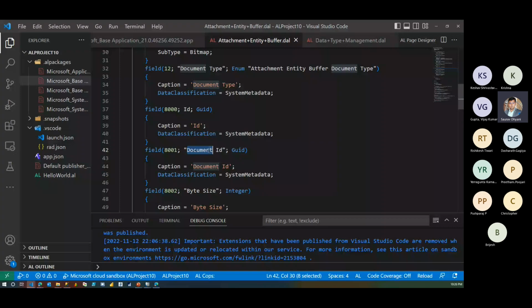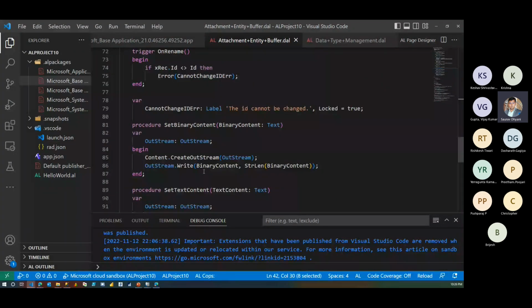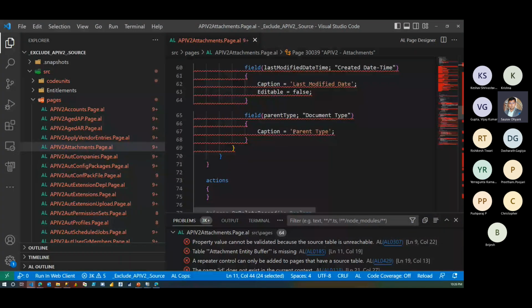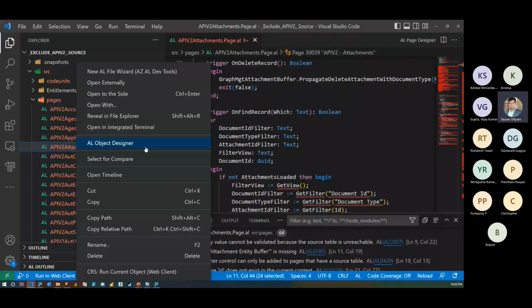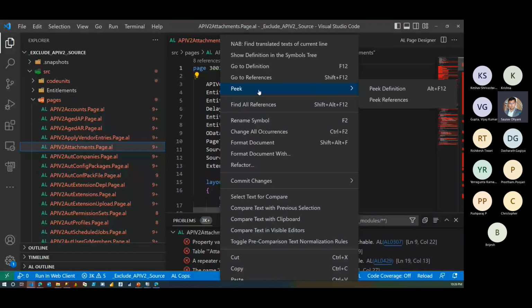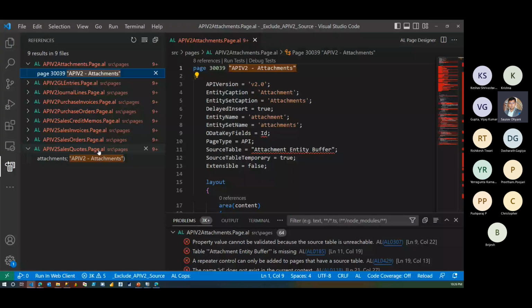And then it should get added here utilizing the attachment API, which is this. Now, when you think about it, why is this API a separate entity? When you see the references to this object, you will see it is utilized on every other main API page, like sales quote.